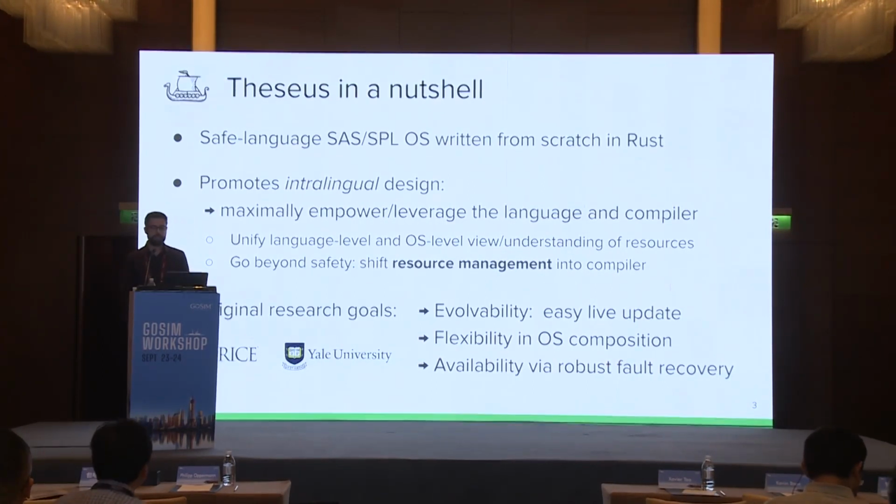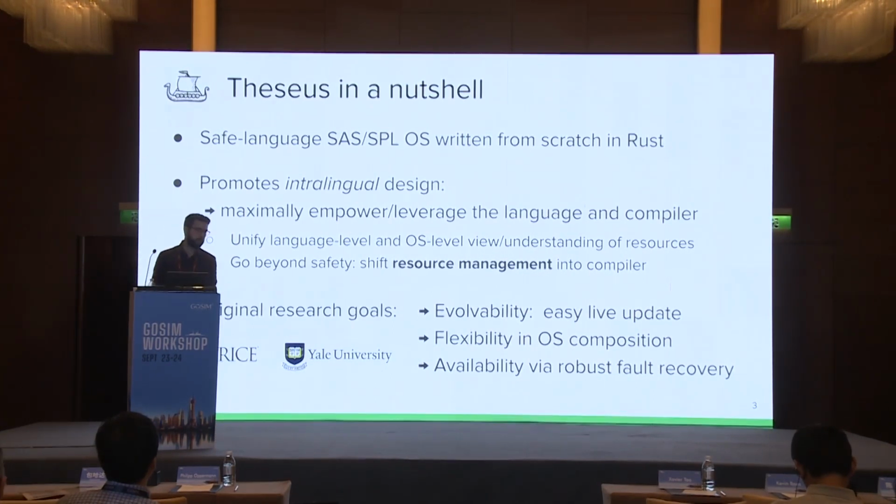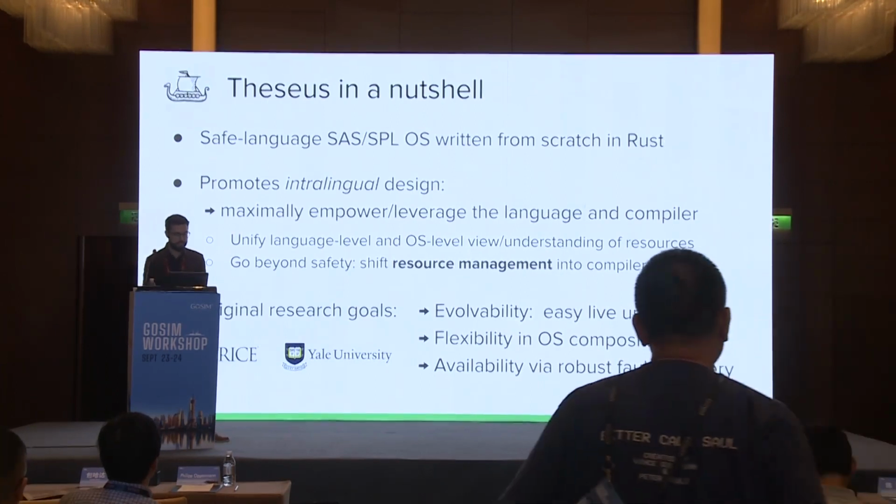So in a nutshell, what is Theseus? Theseus is a safe language operating system. That means it runs everything in a single address space and a single privilege level. It's written entirely from scratch in Rust. So no C, no existing code, no POSIX, no Unix, none of that stuff.